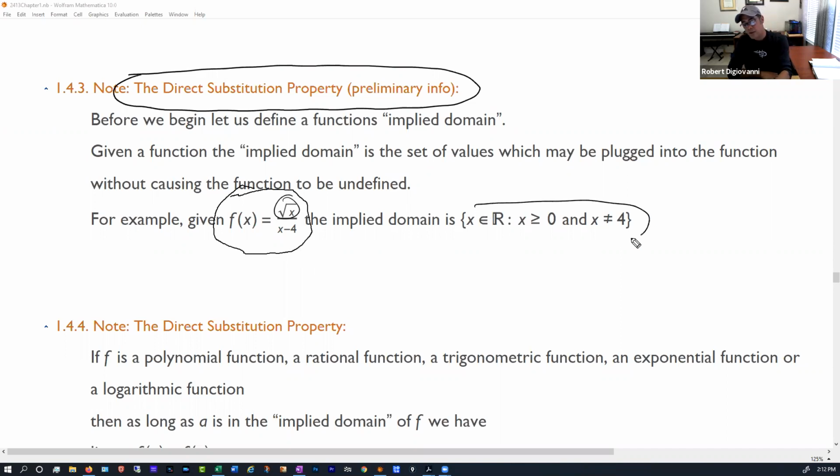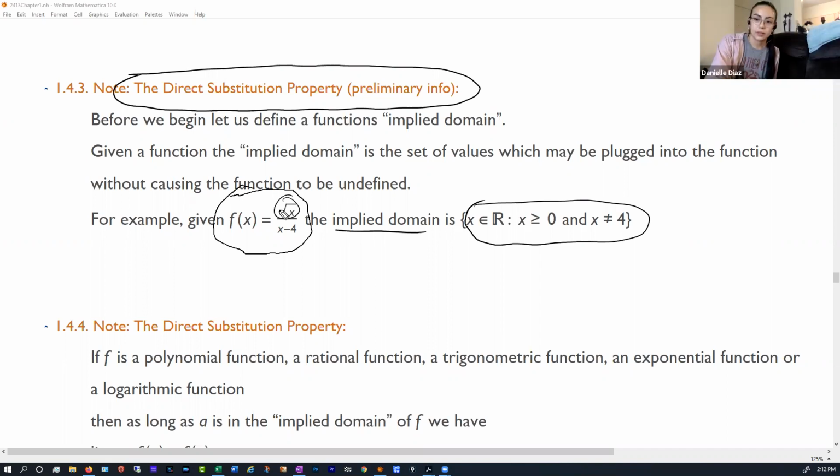So the restrictions that we have on x in order for this function to make any sense is called the implied domain. I don't have to write that down, in other words, it's implied. I think I gave you the example of y'all wore clothes, right? Didn't I do that? I said everyone wore clothes to class. It was implied that you could do that, right? So whenever you write a function down, if the domain isn't stated, there is an implied domain. It's the domain that makes the function make sense.